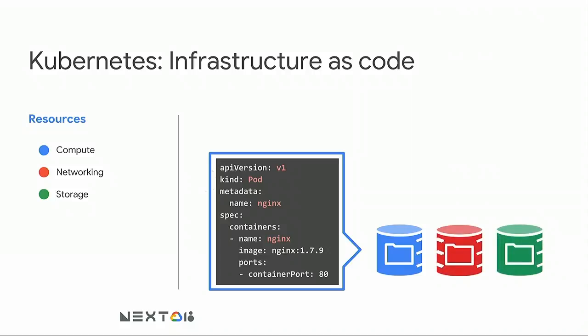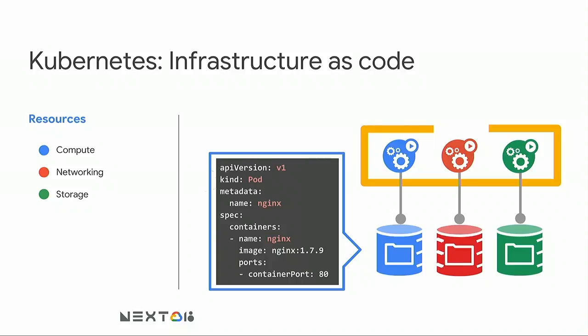And if you need to be controlling network and storage infrastructure at the same time, that's just more of these configuration files. And then when you're ready, when you want to push an instance of your application to Kubernetes, you just upload the config to Kubernetes, and it's going to manage the underlying infrastructure for you. So these configs are in the language of Kubernetes, and Kubernetes knows how to manage underlying infrastructure wherever that might be, on Google Cloud or on-prem or somewhere else. And so that means as an application developer, you don't actually have to think about where your application is going to be running in production. You can just target Kubernetes.